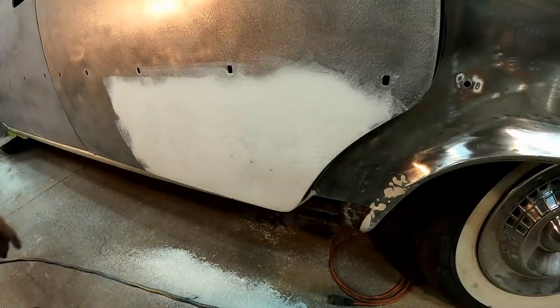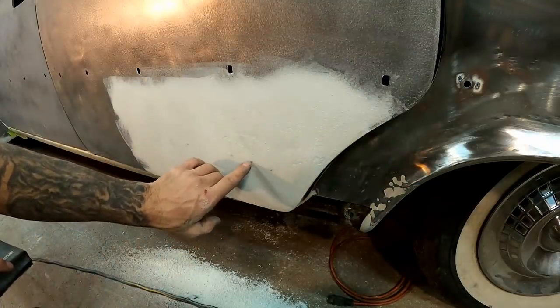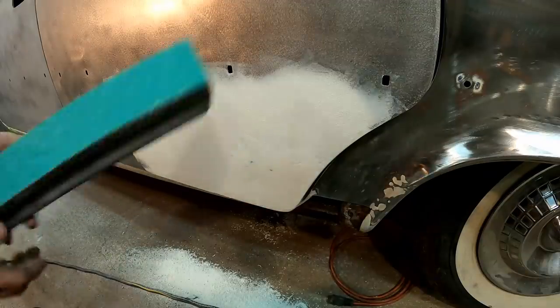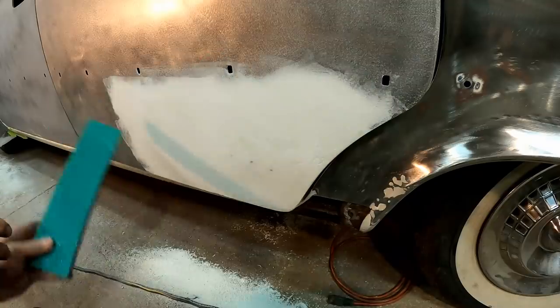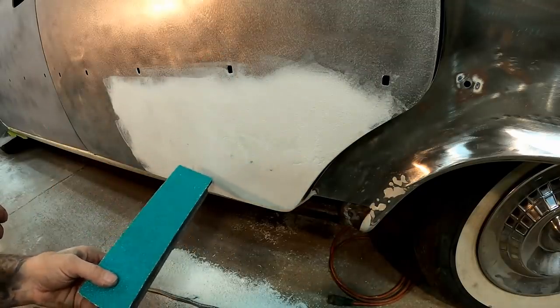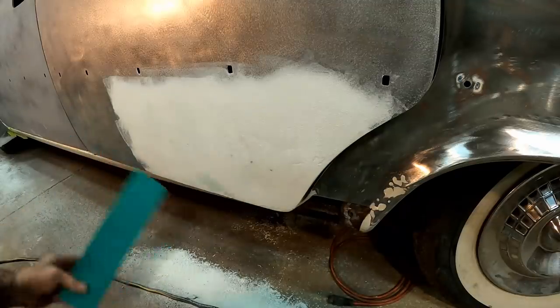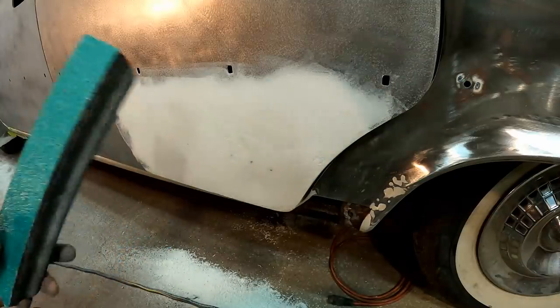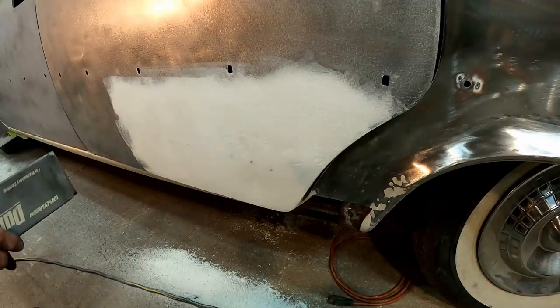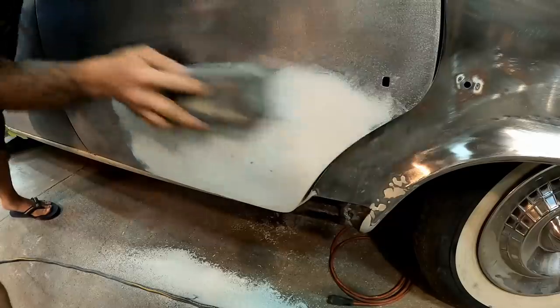All right, so the DA got us very close. You can see we're already starting to poke through here with the metal, so we've gone just about as far as we can go. I'll finish it up with this long block. We'll run over it a few times. Once this starts to burn through here with these high points, we'll stop, wipe the whole thing again, and at that point, I'll probably just go over the whole thing with just my longboard by itself. That should finish it up, get it ready for glaze.